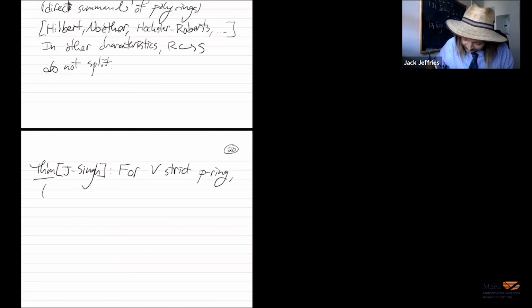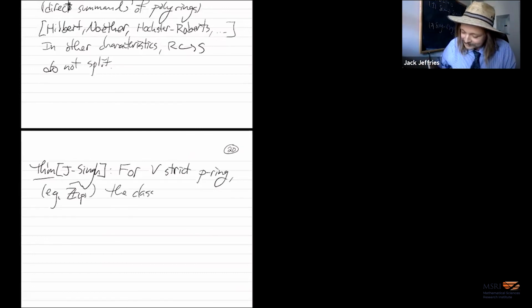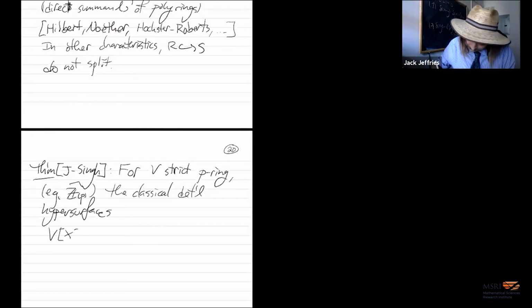So in the mixed characteristic setting, for example, over the p-adic integers, the classical determinantal hypersurface rings, let's line them up again.